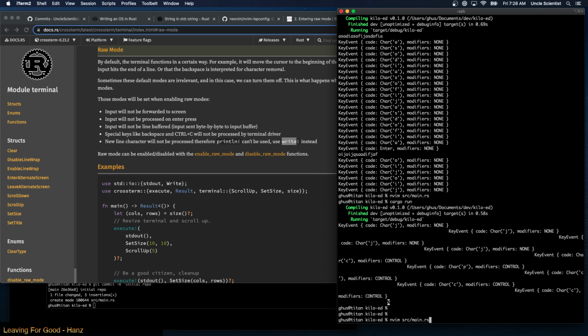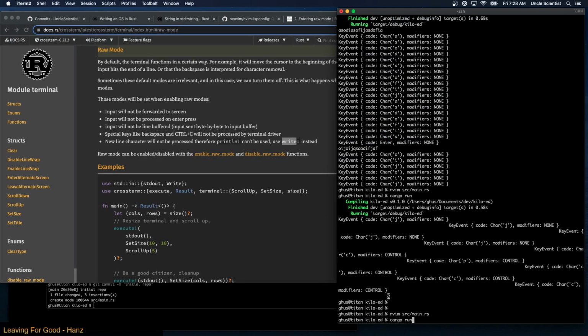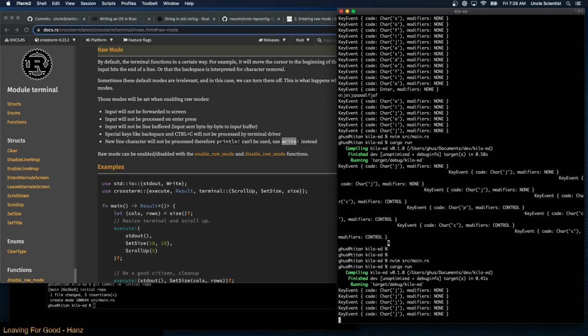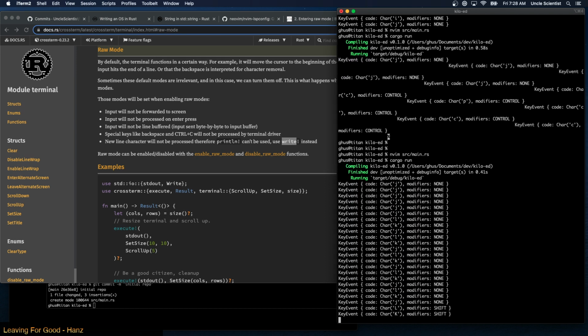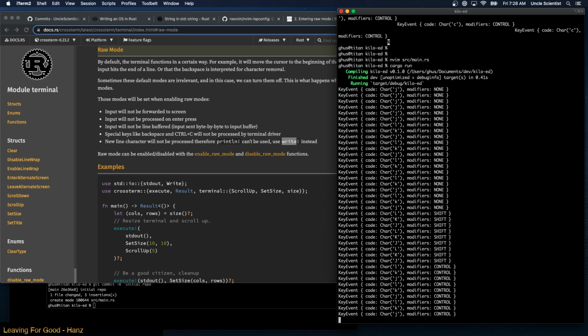Let's put a new line, carriage return on there, because I think that's all it's missing. If we do that. Yeah, okay. And if I hit Control, oh, that's Shift. Here's Control. Neat. Oh, but that's interesting. So we get the modifier of Shift, but we also get the uppercase character. That's interestingly annoying. And if I hit Q, I'm done. All right. And then we're back to line at a time mode.